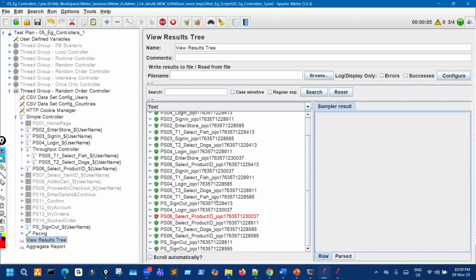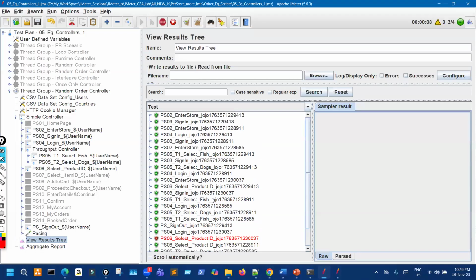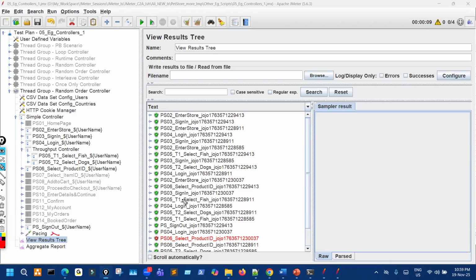Okay, so 4 users are executing that. Fine. So this is 4 users and only one loop. Okay, forget it. Here what you have to see is T1 and T2, which are inside the output controller, they got executed here. T1 and T2 one time.